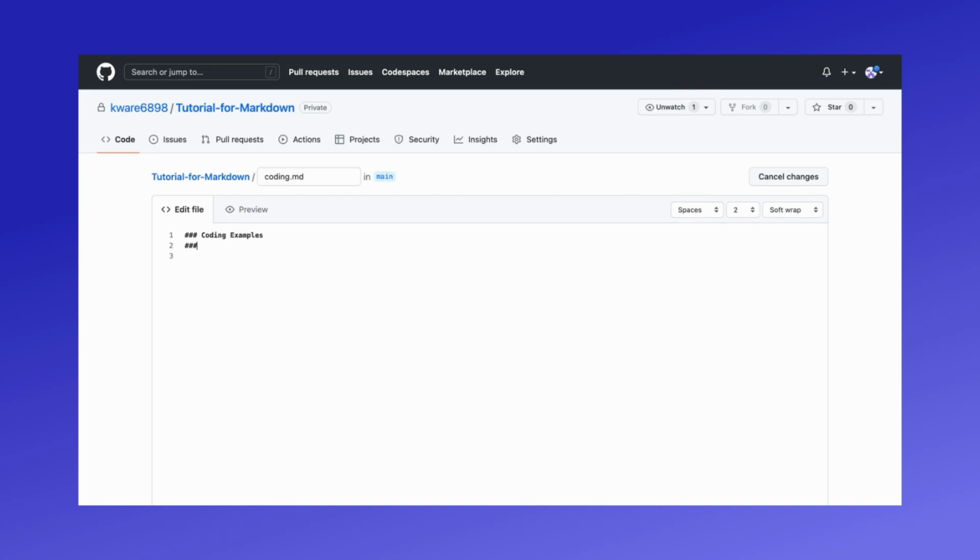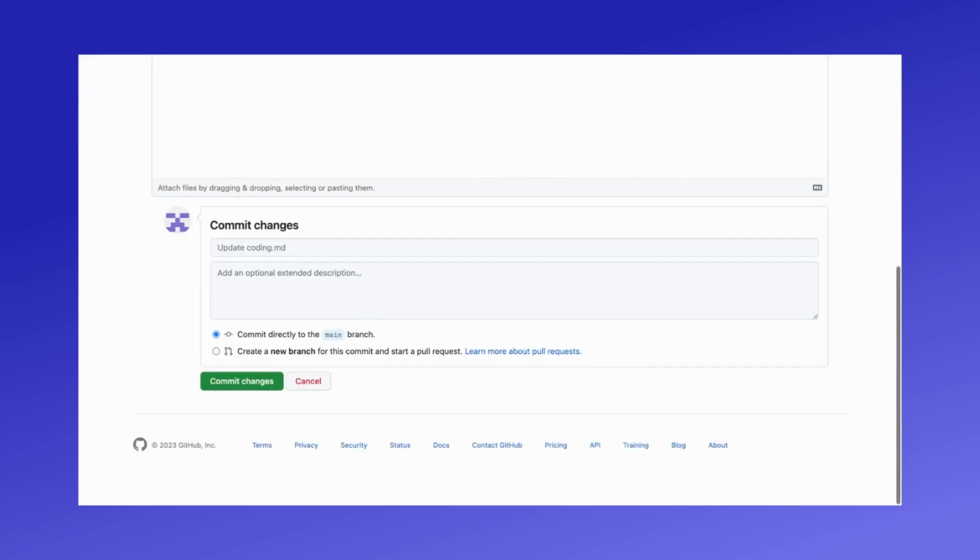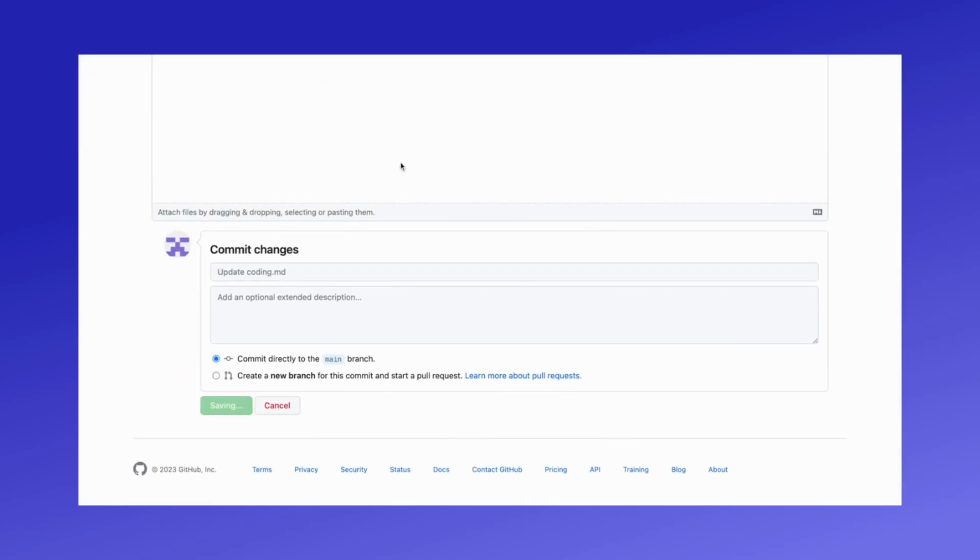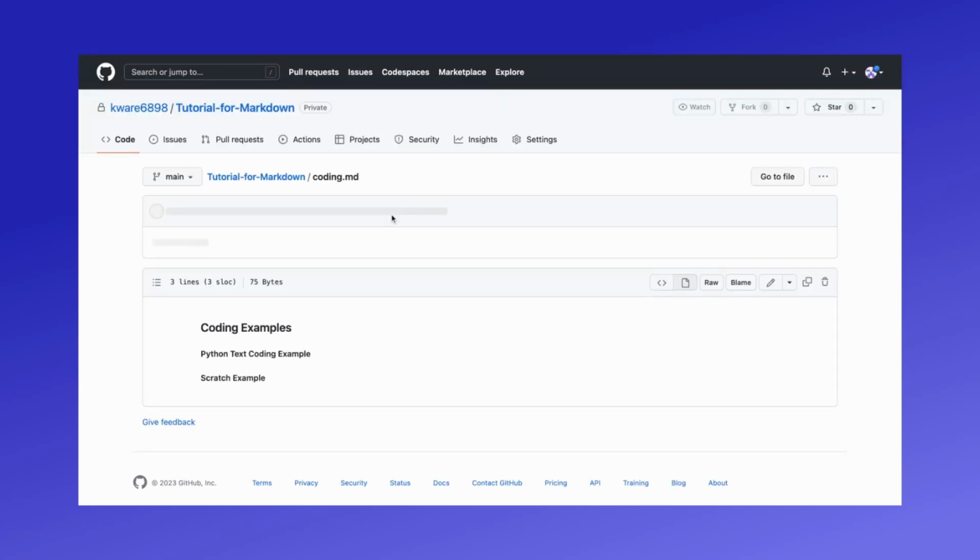Afterwards, we'll have 2 header 5s, one called Python text coding example, and the other just called scratch example. And we'll commit those changes. So as you see, we have 3 headers now.